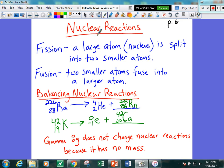We learned about fission and fusion. And it's very important that you know the difference. So let's contrast them. Let's start with fission first. In fission reactions, is where you have a large atom and it's split into two smaller atoms.